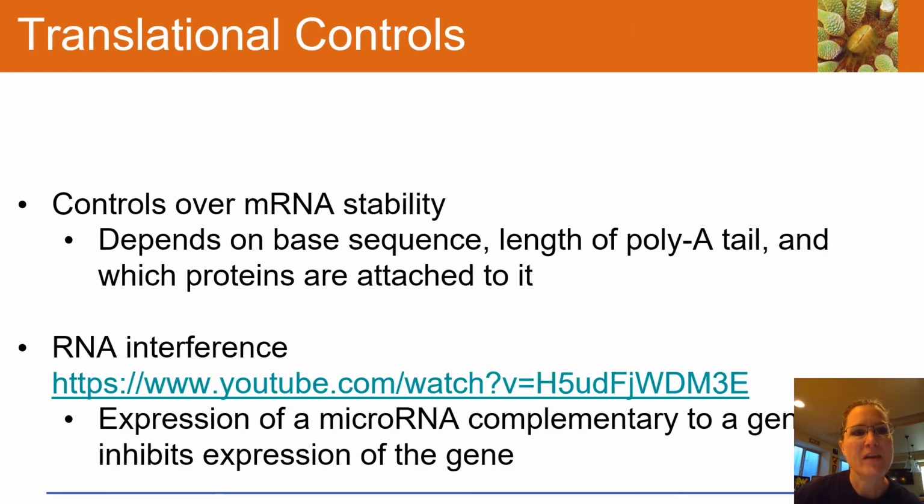Okay, and then this is talking about how we know where to transcribe things or start or stop or all the signals. We talked about that. Another cool thing that our body does is RNA interference. That video link is we watched in class, and it talks about trying to make a really, really, really purple flower, and that it ended up making a white flower because of our body's sort of immune response to viruses.